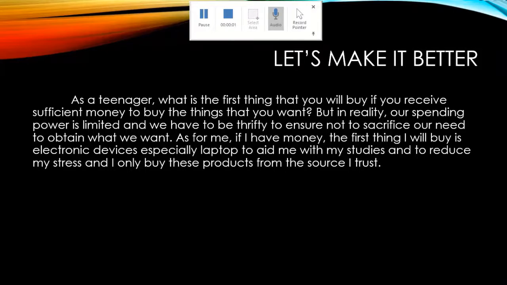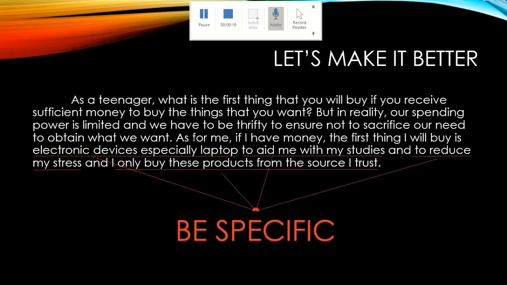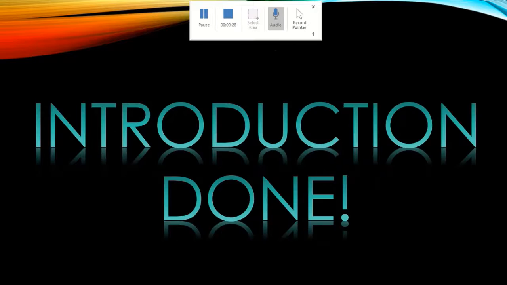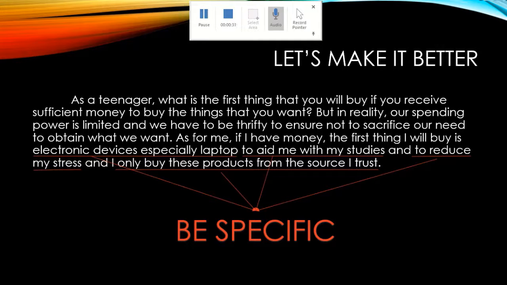Now the question is, can we make these introductions even better? The answer is yes. Let's use the second introduction sample to improve our writing objective. To do so, it is always better to be specific. The more concise our ideas, the easier it is to read our essay. If we use collective nouns or reasons, always give some examples, as giving examples is the best way to provide clear and accurate meaning to the readers so that they can understand our essay better.